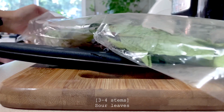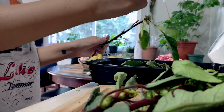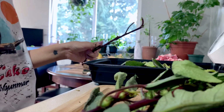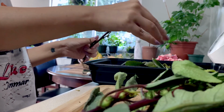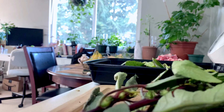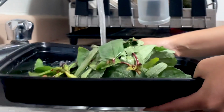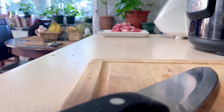The savoury leaves, or the Roselle leaves. For some of you that might not be familiar with this unique vegetable, yes, it is very sour when eaten on its own, but once cooked with any kind of protein like shrimp or pork plus spices, it's a load of flavors and it complements each other ridiculously well. After removing the leaves from the stems, wash and put aside.